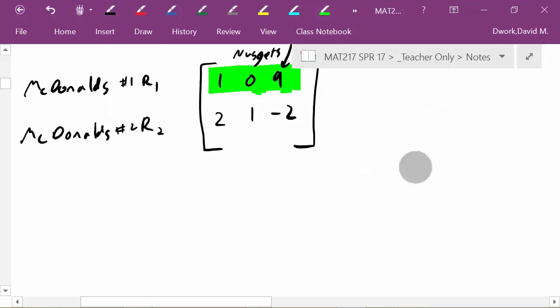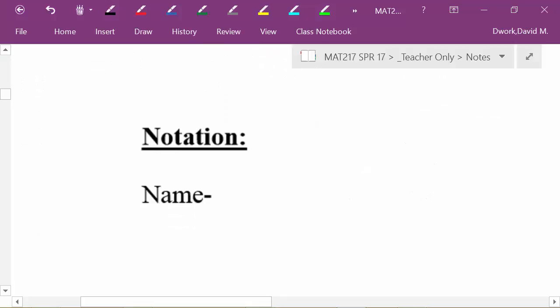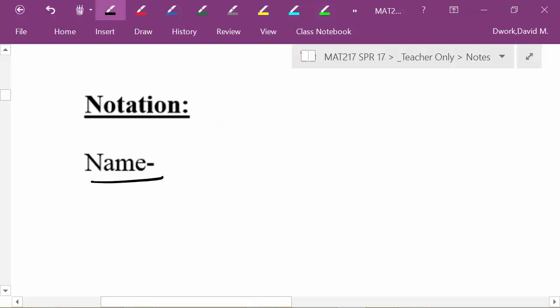Okay. Now, before we can move on, though, there is some notation I want to talk about. So, for example, the first thing we need to do is name our matrix. So, if I had a matrix that was talking about profits, and in my different franchises, one of them brought in $1,000, and another one brought in $7,000, another one lost $4, or whatever it may be. However you want to talk about your money or your profits. We'd have something that looks like this.